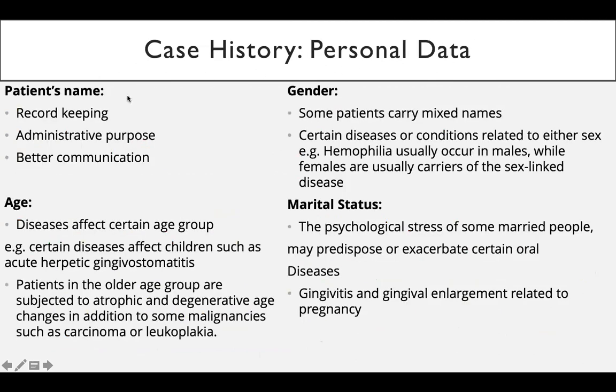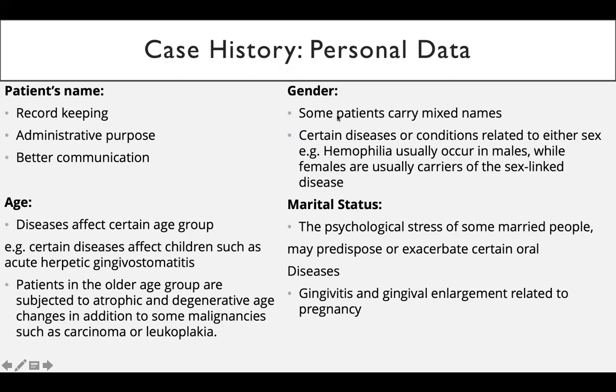So case history, personal data: we have the patient name, for record keeping, for administrative purposes like hospitals or clinics, and for better communication. When you address a patient using his or her name, it looks more professional, and the patient will trust you more, thinking this doctor is good, he remembers my name, it means he's serious about my disease, and then he'll be coming back to you.